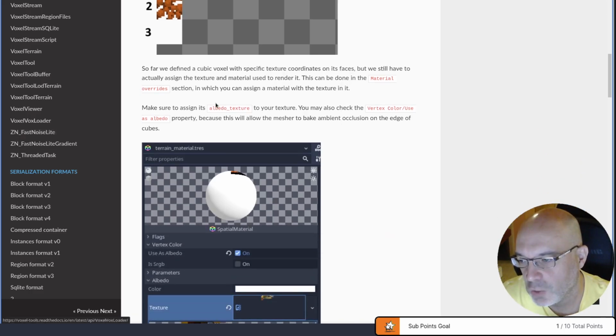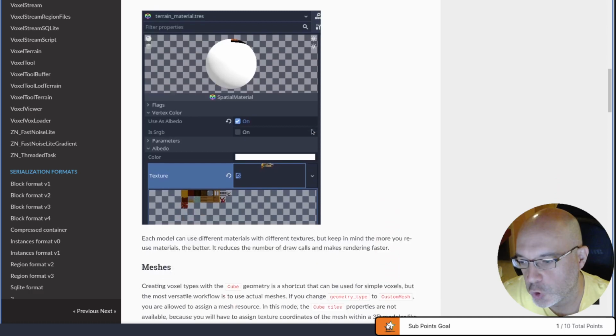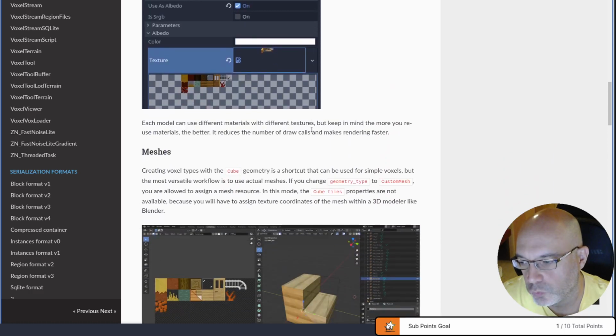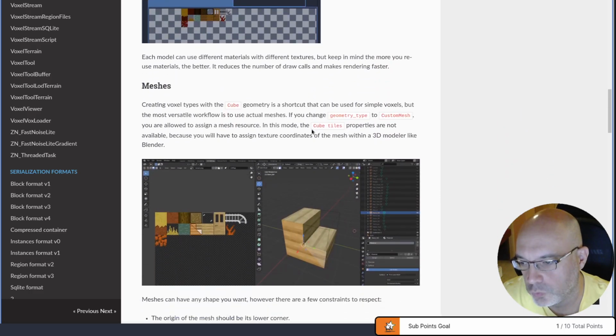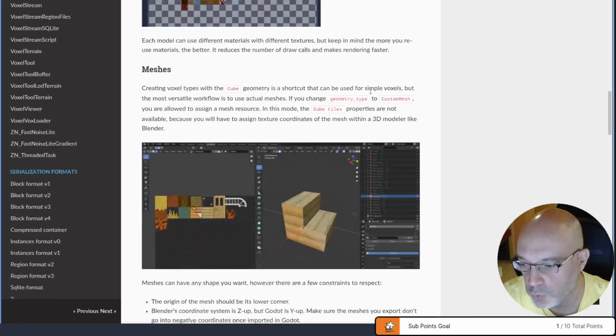So this one is a cube voxel. Okay. If you change the geometry type to custom mesh, you're allowed to assign a mesh resource. In this mode, cube tiles properties are not available. Okay, so cube tiles only work when you use cubes.